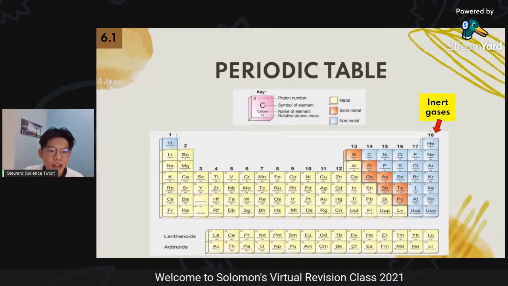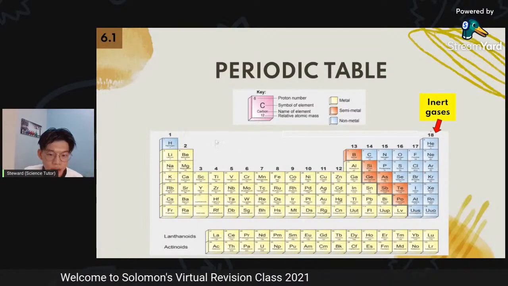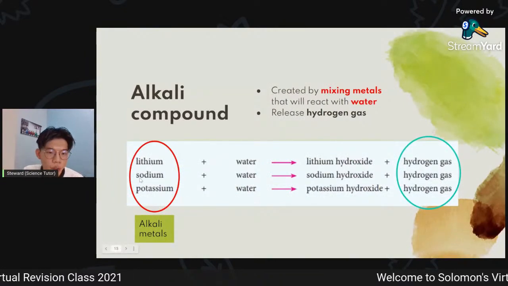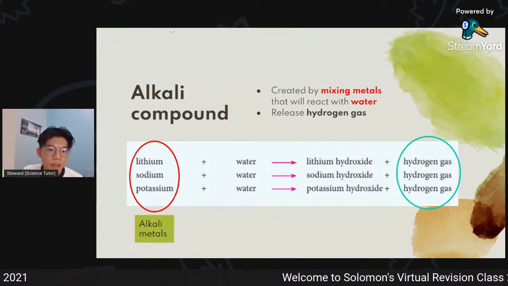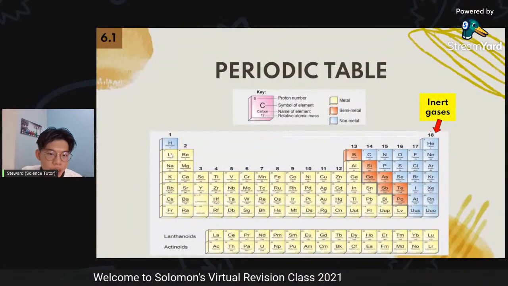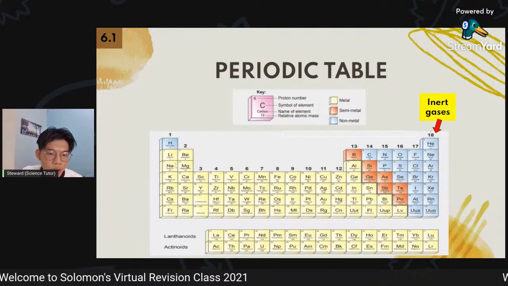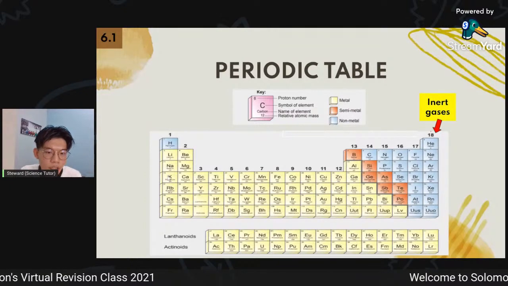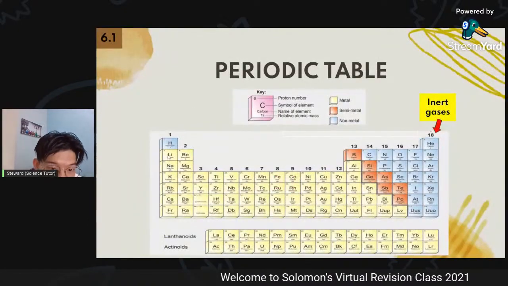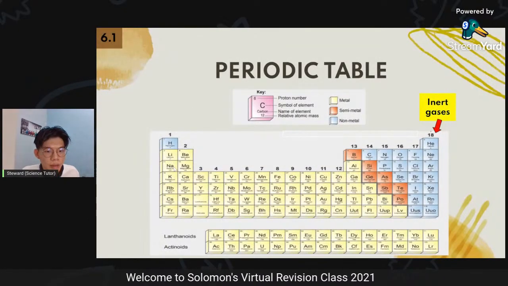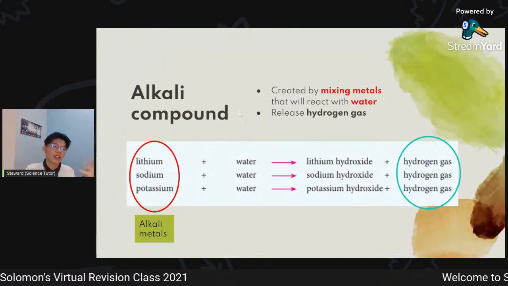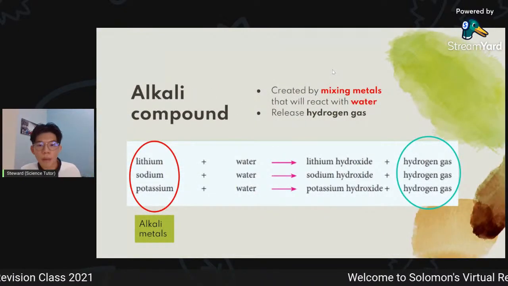So that means alkali metal, it is this group 1, okay. Alkali metal, we got what? We got lithium, we got sodium, we got potassium, right? We got these 3. So the first one is lithium, the second one is sodium, third one is potassium. In case you can't see, if you zoom in, you can see this small little word here. It's called lithium, sodium, and potassium. So this is actually the alkali metal, what we have learned during 6.1 about the periodic table.